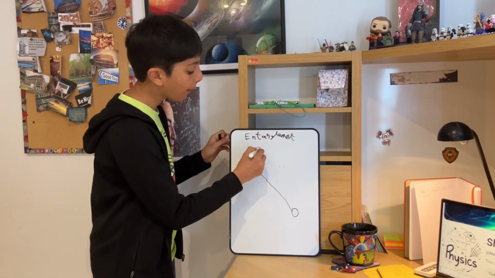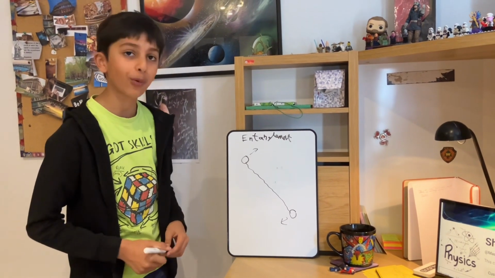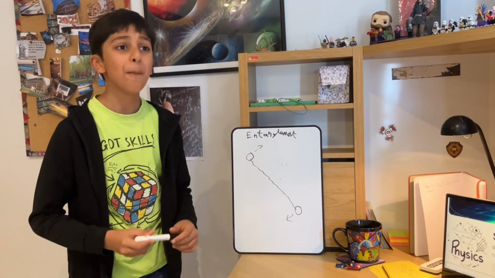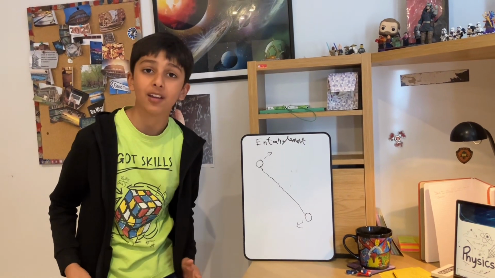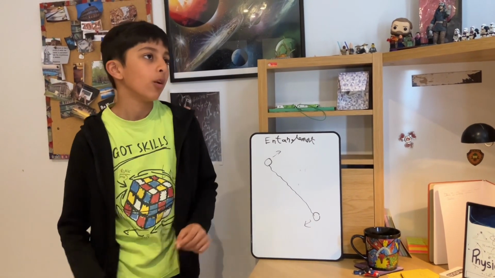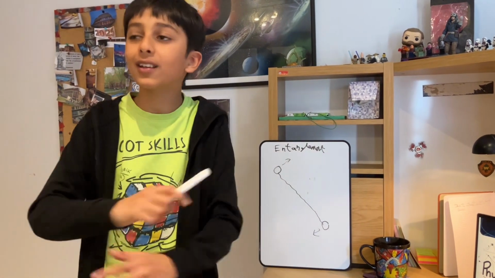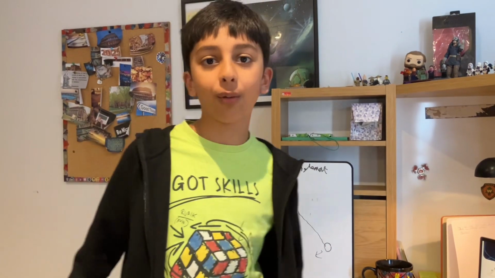If this goes up, I know that it's going to go down, which is really quite amazing, considering that these can be millions of light years apart. And I mean millions of light years. Not just like one on one side of the street and the other on the other side of the street. We're talking galaxies, solar systems. I think it's one of the most interesting things you'll learn about in physics, personally.